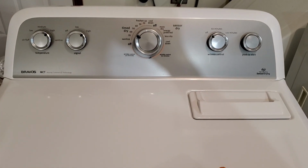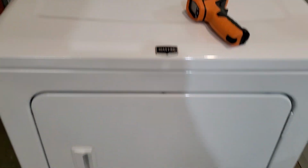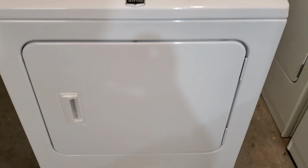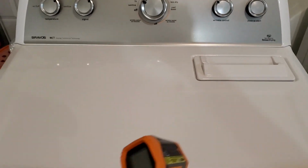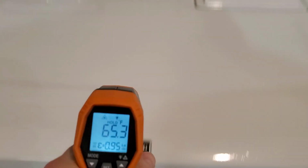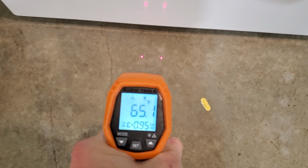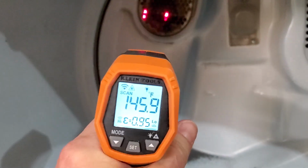As you can see in here, it's a nice smooth operation. Sounds great. Whole machine looks, like I said, like new condition. Then I'm going to show you that it is in fact heating like it's supposed to. So right in between those two red dots, it's going to take a surface measurement of the temperature, and I'll shine it right inside here for you to see.